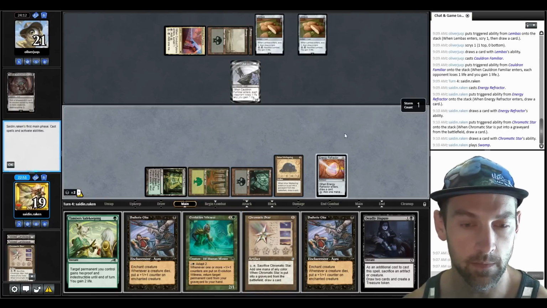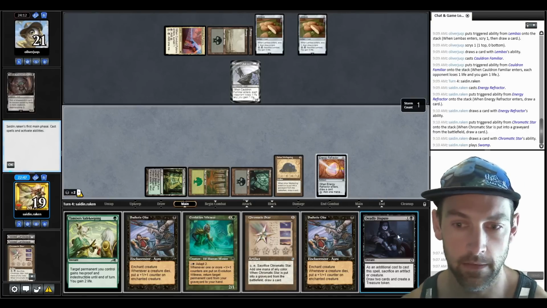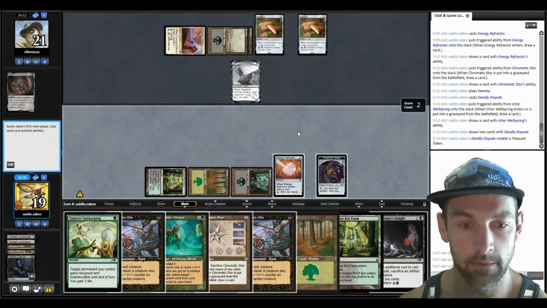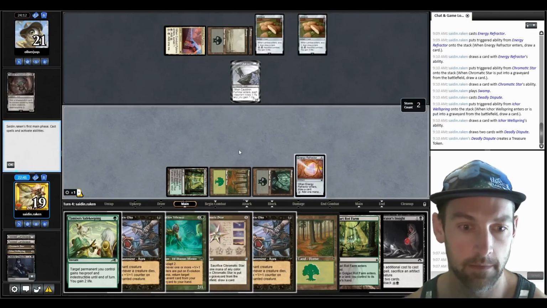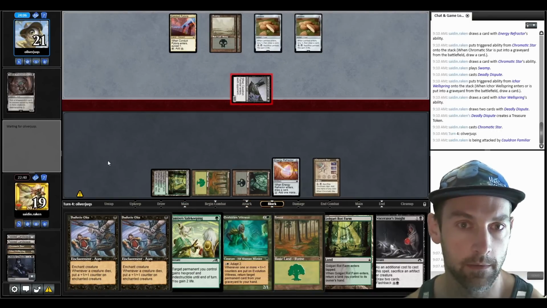I can Deadly Dispute the Wellspring. I'll have too many cards in hand. Then I have to play out the Chromatic Star. Alright, let's Deadly Dispute the Wellspring. And then... out the Chromatic Star. So we do have Witness plus Glee. Our opponent's getting in for 1.